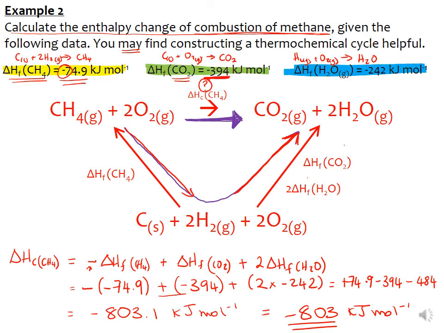So it's always a case of writing out the working first, always write that out using the labels from your equation and then substitute the numbers in. Now if you are asked to work out any of the other values, delta HF for example for CO2, then we would just move these to the opposite side and they would become the other arrow. But if you've drawn out the cycle, then you'll be able to see that from the very beginning anyway.